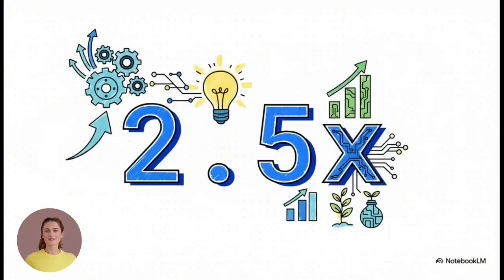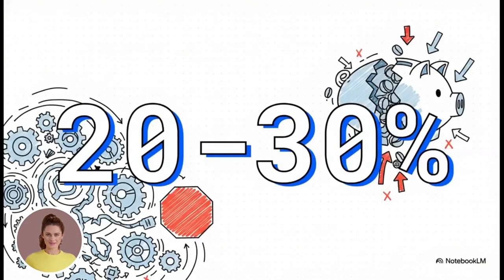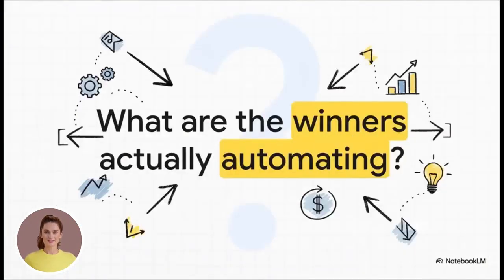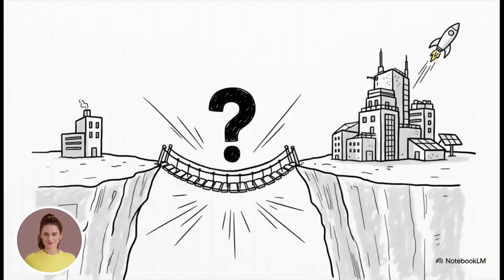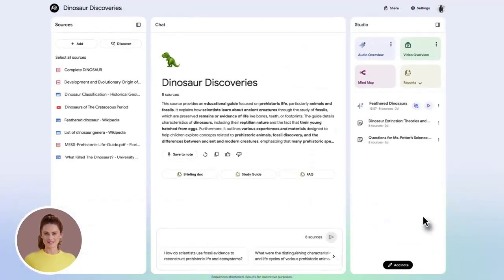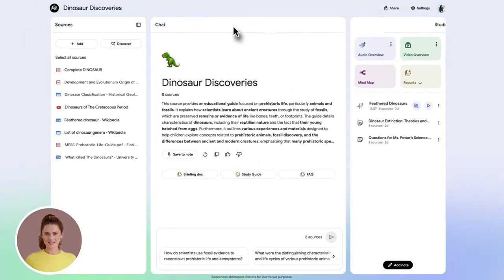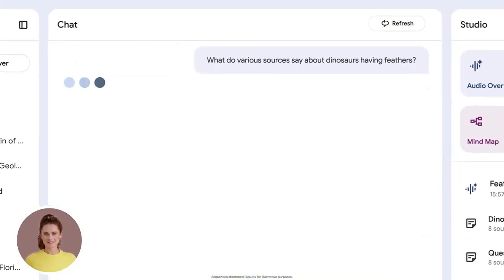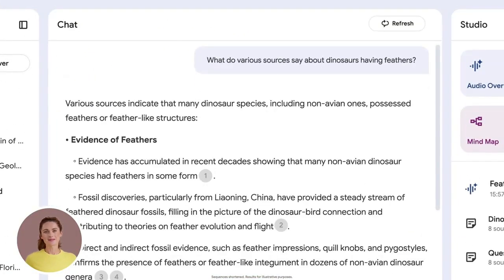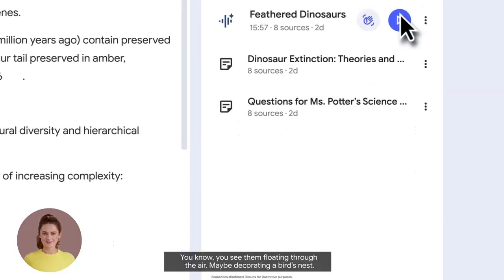Now let me pull this all together with a real workflow you can start using today. Create a new notebook and start uploading everything related to your project. Articles, reports, YouTube video links, any notes you already have. Once your sources are in, hit the Discover Sources button. This feature searches the web and suggests additional sources related to your topic. You pick the ones that are relevant and add them in. Generate a mind map. Look at the big picture. See what you have, what is connected, and where the gaps are.